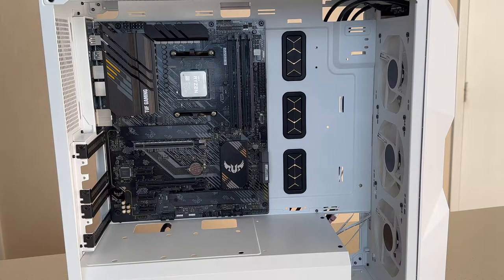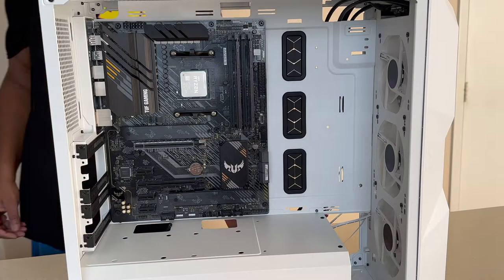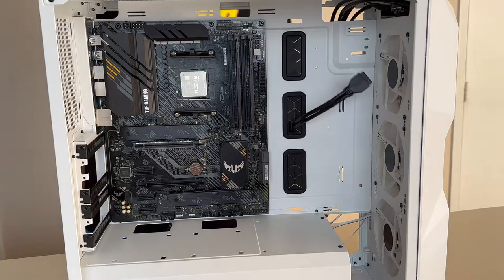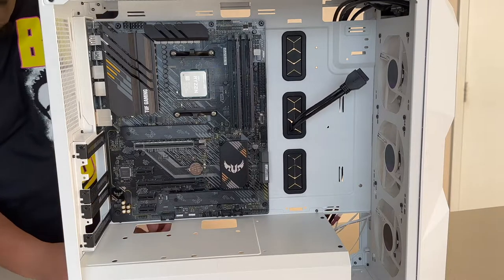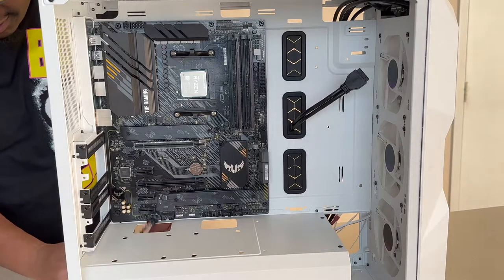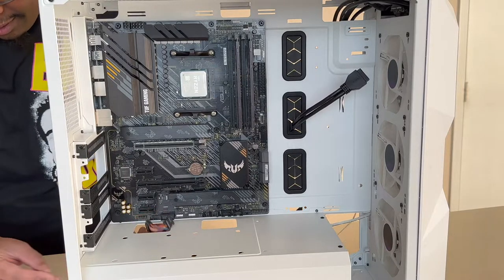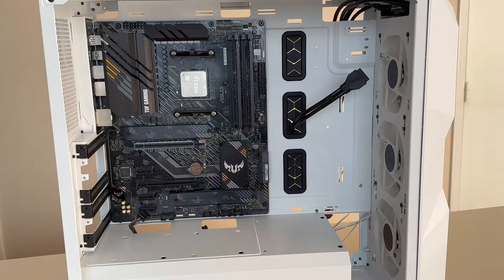So the very first thing I like to do is, I've already done my cord management for my panel, my front panel. I've already connected my fans and everything. One thing I'm going to do is I'm going to push this through here. That's my USB 3.0. My HD audio, as you can see, it's already bent. Like I said, I already built this computer. I'm going to push this up through here and pull that through. Hold that there. And you just install it here.